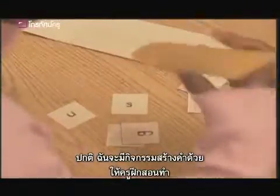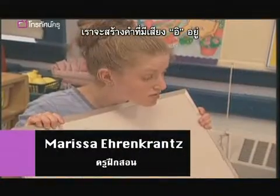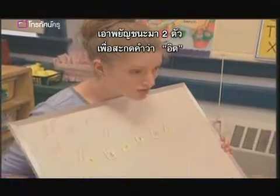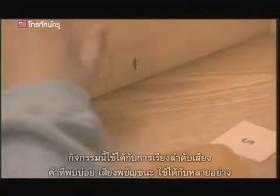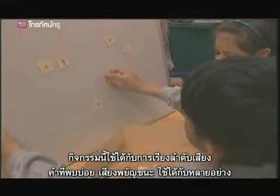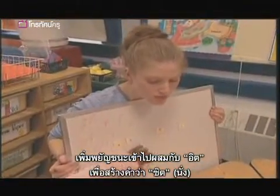Usually I have a making words activity with a student teacher. I, itchy, I. Good, it makes the I sound. We will be making words that make the I sounds. Okay, take two letters to make the word it. The lessons get harder and they build on each other. It works on sound sequencing, it works on high frequency words and consonant sounds, so it works on a lot of things. Add a letter to it to make the word sit.